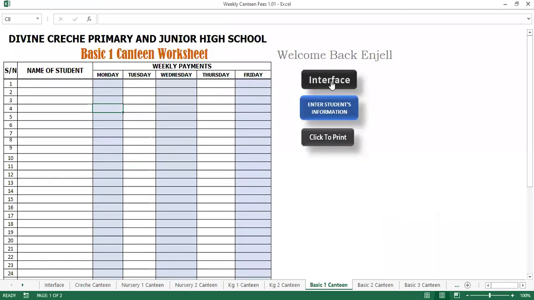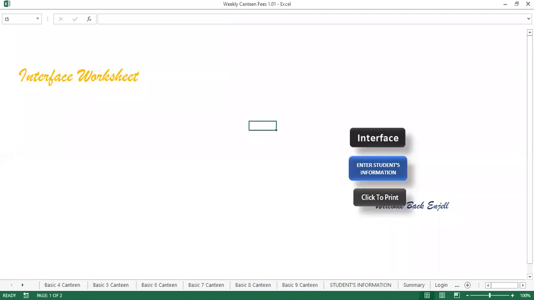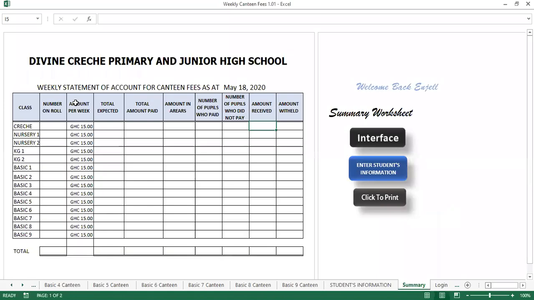This is the summary of weekly canteen: the total amount expected, the total amount paid, amount in arrears, number of students who have paid, number of students who have not paid, amount received, and then amount that is withheld. That one is open to interpretation to the school itself.